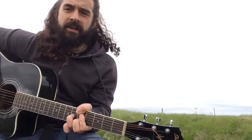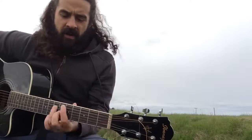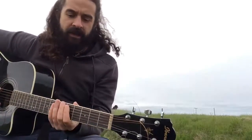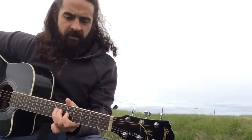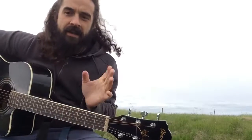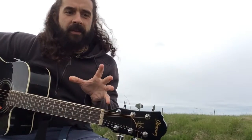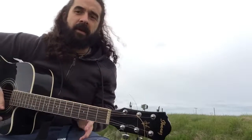All right, so if you're in a jam situation, A7 to D7, you're going to want to go for that pentatonic, obviously. Now, something a lot of players are going to start doing is just staying in the pentatonic. Not that I think that that's bad or there's anything wrong with that, but I think focusing a little bit more on the changes and playing over each chord is what's going to put your playing into the next level.